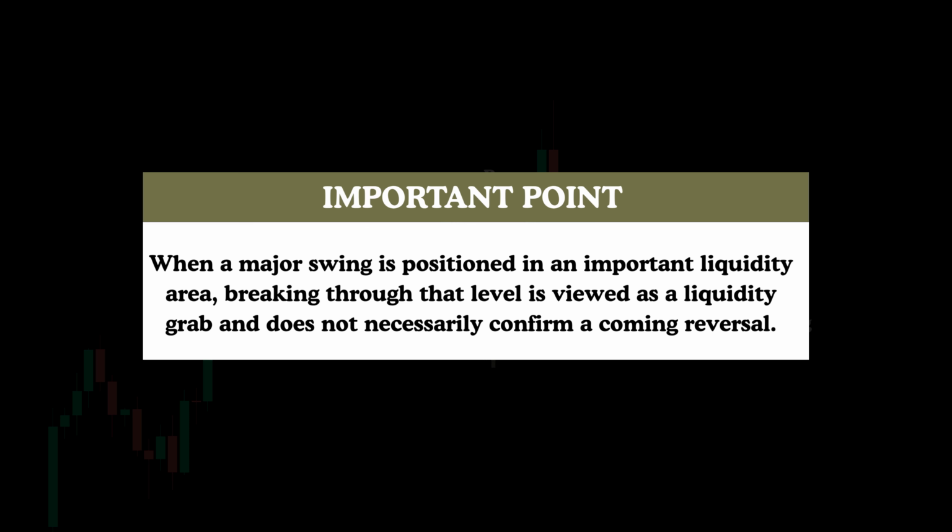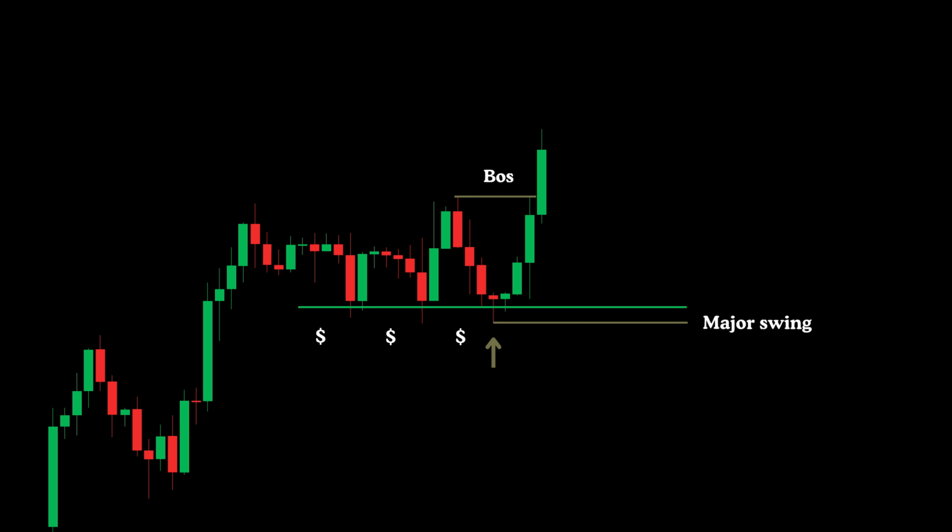When a major swing is positioned in an important liquidity area, breaking through that level is viewed as a liquidity grab and does not necessarily confirm a coming reversal. Keep in mind that in this situation, we cannot label this break as a valid change of character. If the price returns inside the range, it gives a strong opportunity to enter a long position. The overall direction is still bullish.